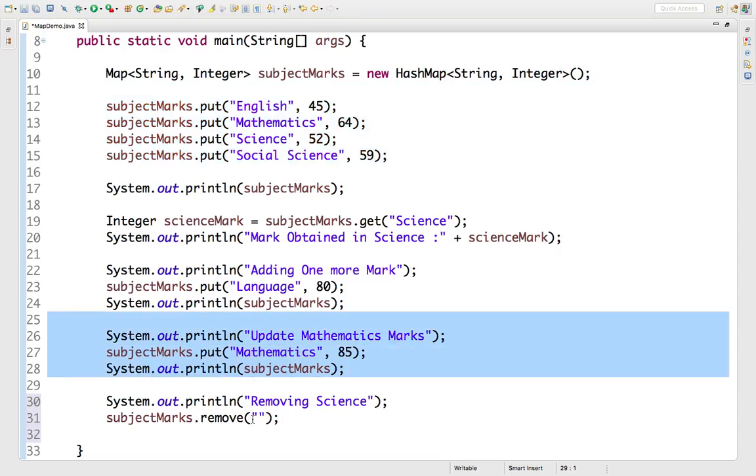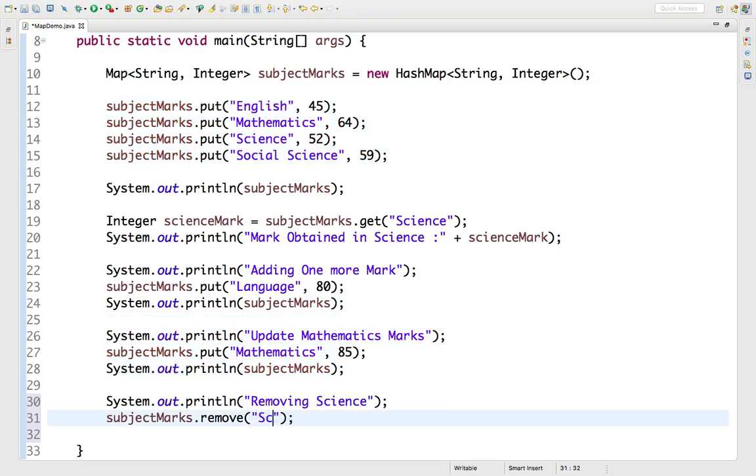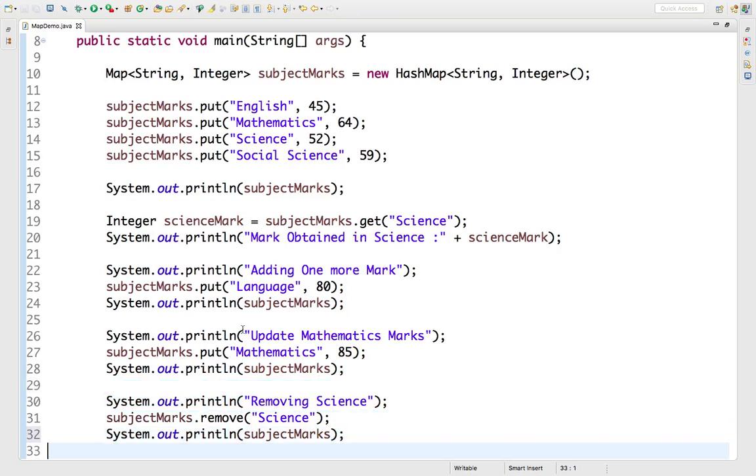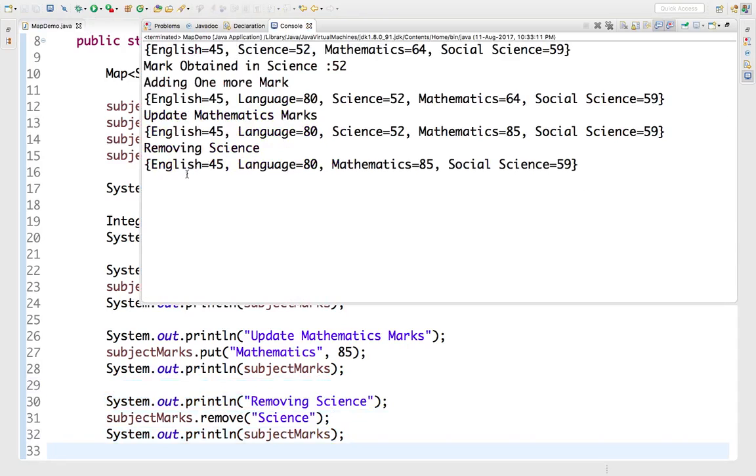Now I'm telling it to remove science. So it is going to remove the entire key and value pair from the map. After removing this, I'm going to print the value of the map. Understood? So it's going to contain just 4 entries, and you can see the science field is missing. So that is removed.